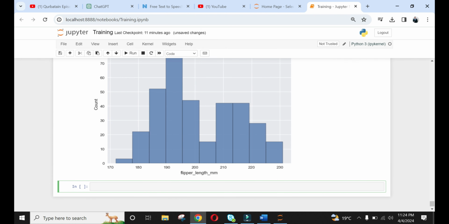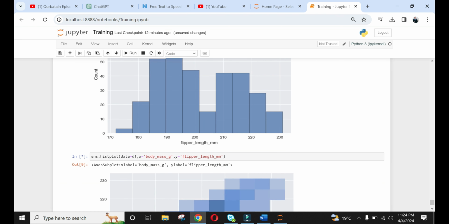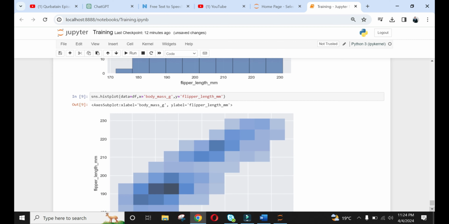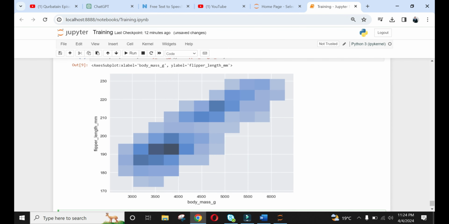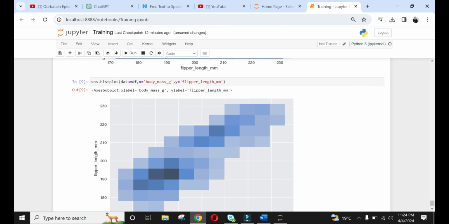But how about visualizing the distribution of these two variables in a single plot? The first approach is to give the y parameter to the histogram function of Seaborn. Let's do it. Perfect. Now you see a beautiful hexagonal intensity plot of two variables, which can also be broken down into species by using the hue argument as we have seen earlier in histograms.